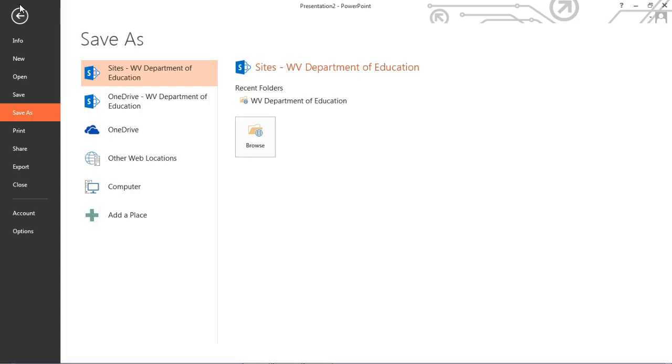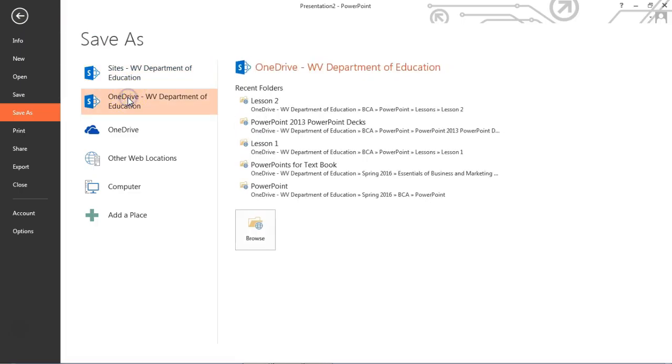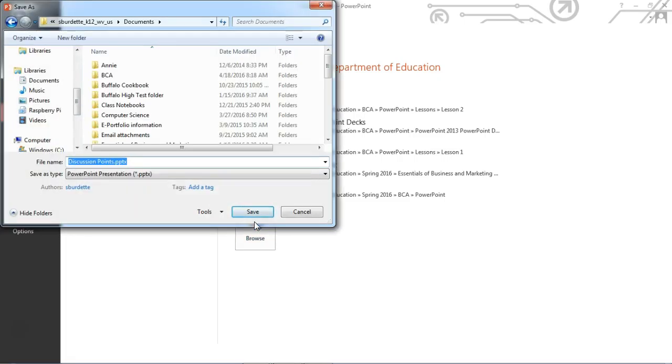Navigate to the folder where you want to save your files. To do so, click either OneDrive or Computer, and then click Browse. Then use the Save As dialog box to change the location as needed.